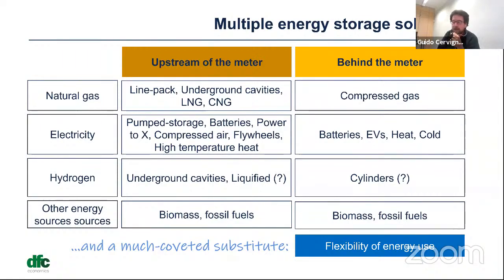And there is also another dimension of complexity that I would like to add to what Ronnie said. Flexibility on the consumer side and storage, as we saw, all compete against production capacity. In electricity, it is evident because capacity is an immediate substitute of storage and flexibility. And that capacity also is regulated because it's subject to different measures to support it, capacity remuneration systems. So this is just to say that achieving regulatory neutrality is going to be more and more challenging, if it is not already challenging enough.